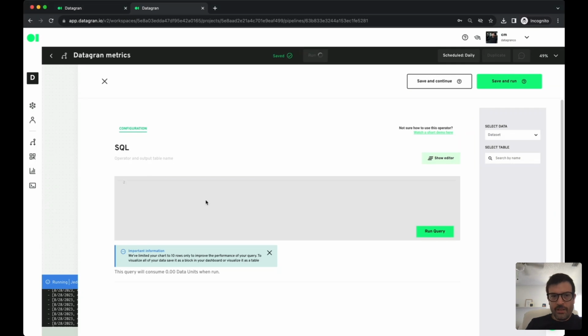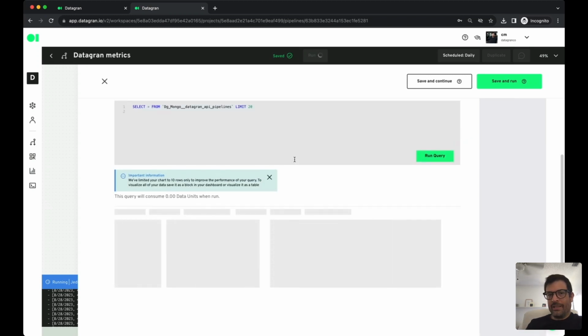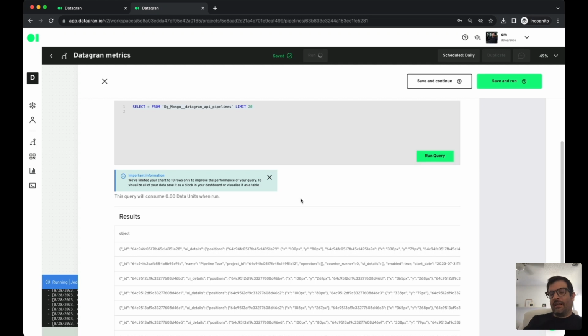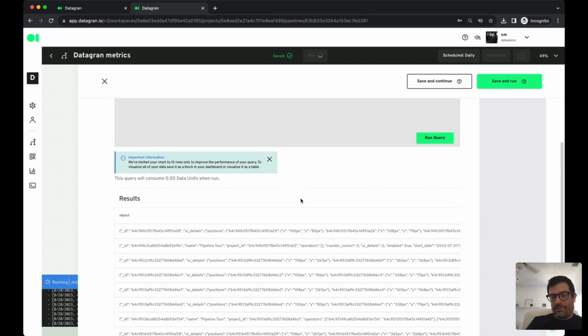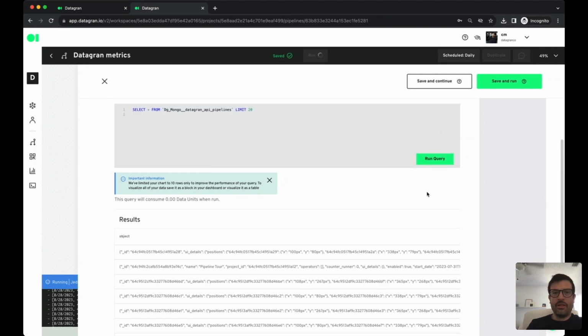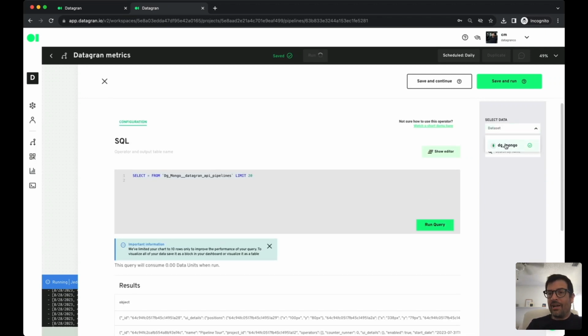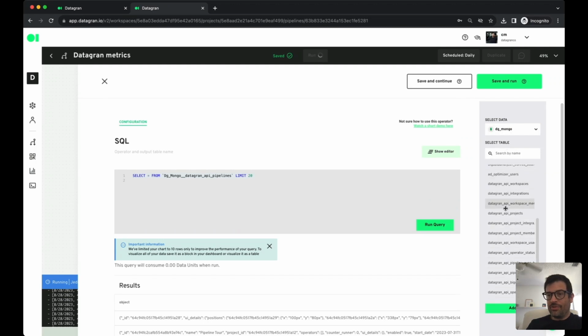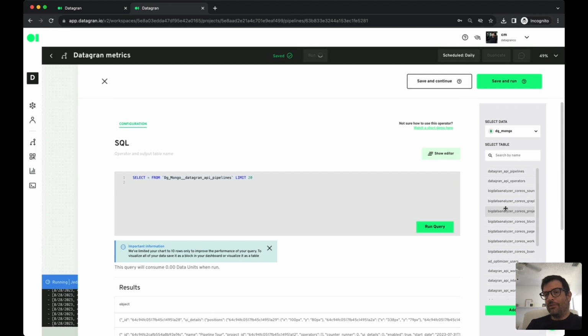So first of all, I'm just going to run this query, and you're going to see that it's a JSON format, right? And for non-technical people, JSON formats can be very complex to manage. As you can see, it's an object, and then you have to use JSON extract if you're using SQL, or other types of JSON extracting if you're using Python. But not only that, we have a lot of tables in this MongoDB integration, as you can see here. So you would need to do joins, etc., between the different data. So you need to be advanced in analytics to be able to do this.